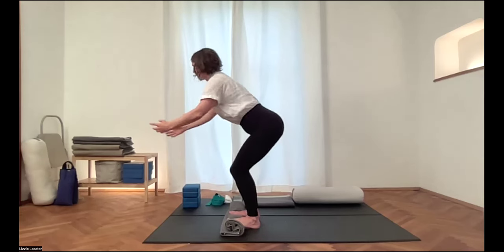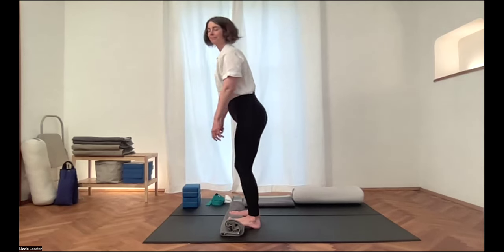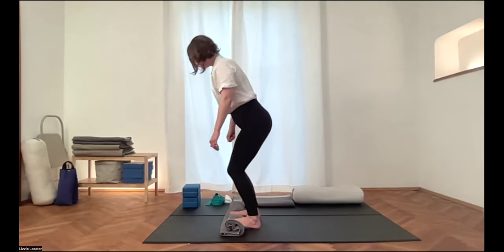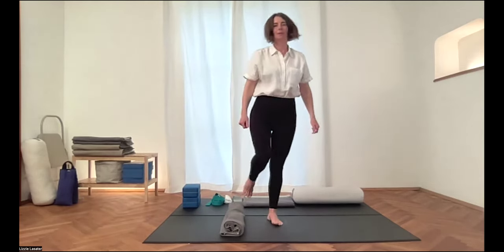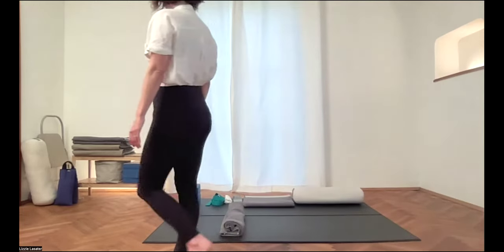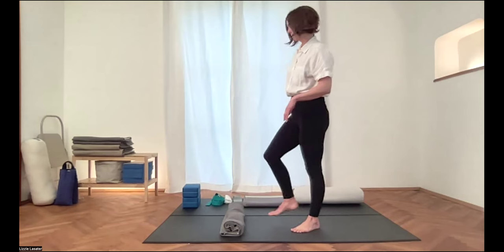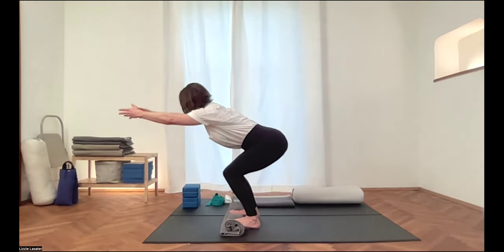And then you get into Adho Mukha Svanasana and you try to get your heels down in downward facing dog. And it feels like you've got wolves, dogs trying to dig out of your calves. And it's because they're tight. And that's not a really efficient way to stretch them. But this is. I'm also feeling, in a good way, some range of motion stuff in my ankles. Yes. And if you've got plantar fasciitis, this is your friend.